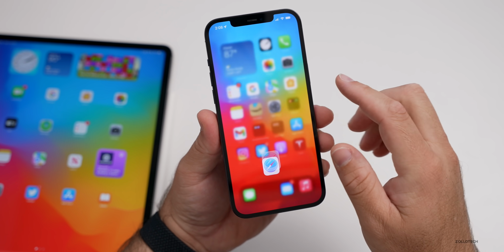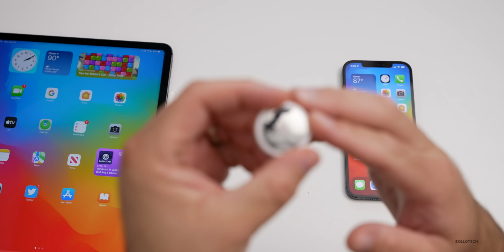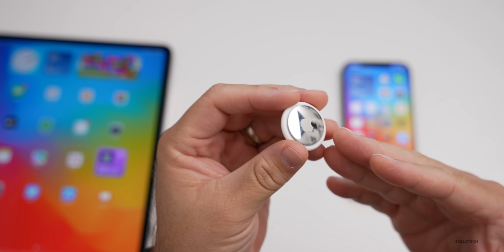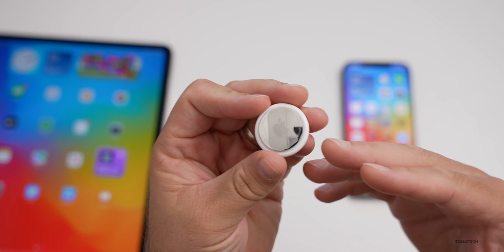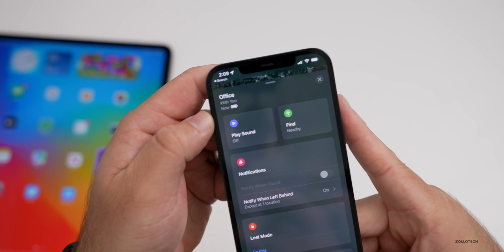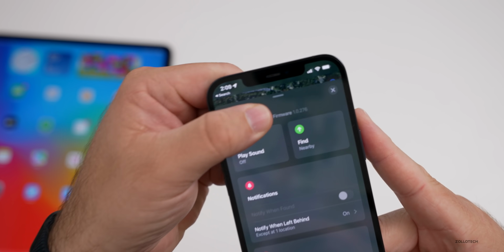Now also, Apple released some firmware for AirTags. And if you have AirTags, there's new firmware available, although you kind of just have to wait for it to update. Now, Apple did release some firmware updates before. It's 1.0.276, but this time around there's a new build number. None of mine have updated that I'm aware of. So if you go into your Find My app, and within the Find My app, actually tap the name at the top, and then you can see the new firmware update.